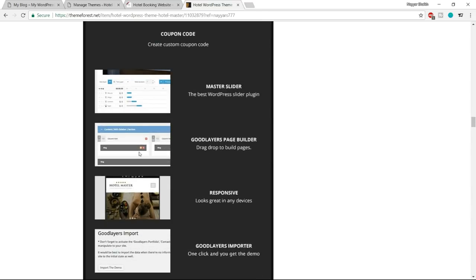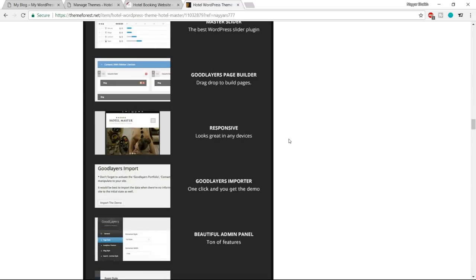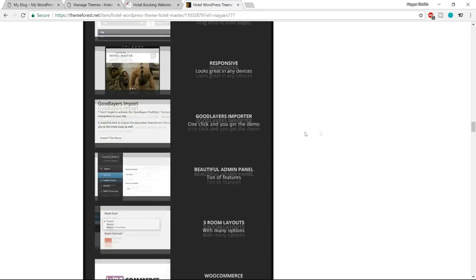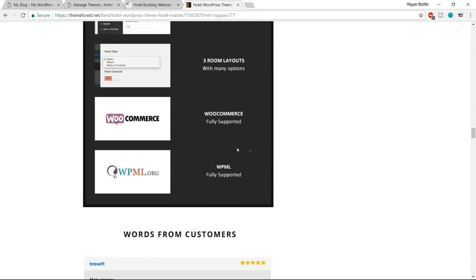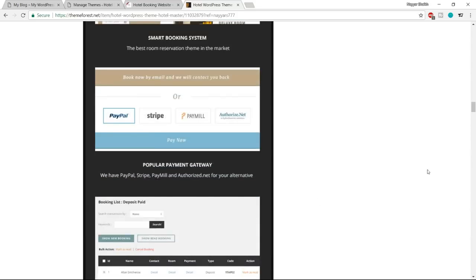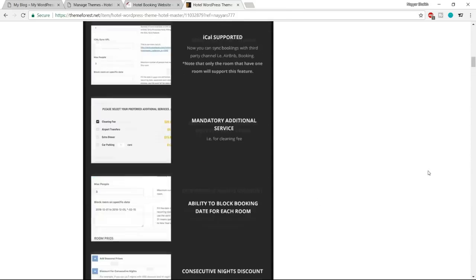You get a pre-built Layers page builder, which really simplifies the work of creating and designing a website. This website is 100% mobile friendly, 100% mobile responsive. You can import things. It is also supported with WooCommerce. There are many different options and features available.